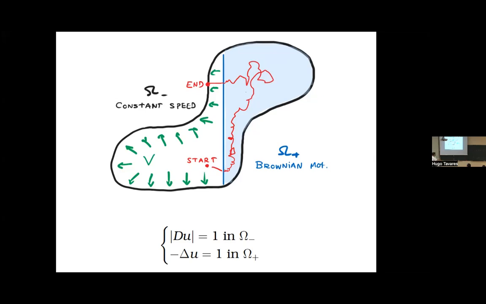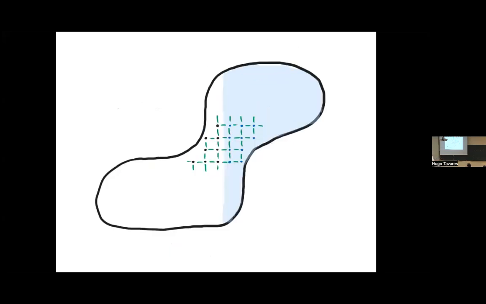And something that you can appreciate is that in this problem, we know exactly what are the equations in the Eikonal and Brownian region. So you have length of the gradient of U equal to 1, and Laplacian equal to 1 on the right. And the question is, well, this doesn't determine a unique solution. You need to say something about what happens at the interface to have a well-posed problem. So this is what we're trying to do, no?